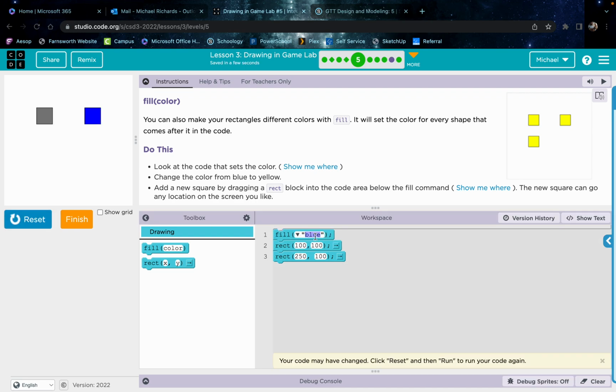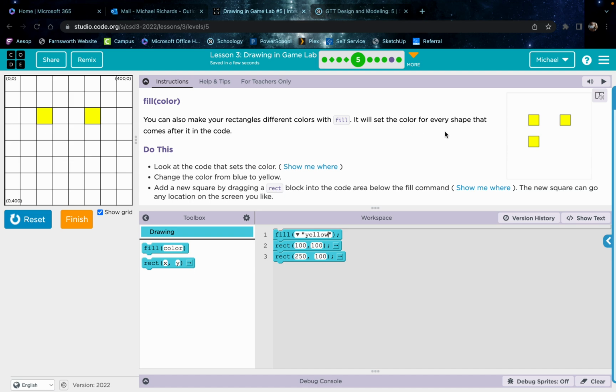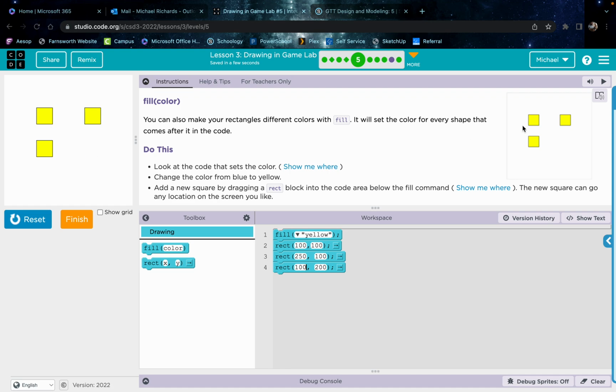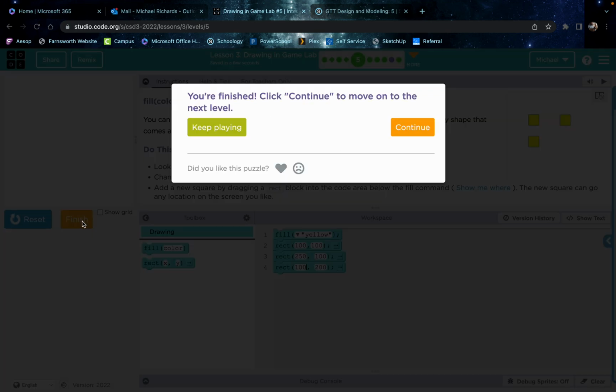Okay, so I'm going to change this from blue to yellow. That does the first little bit, and next we need to draw a rectangle, I should say a square because they are squares, but squares are special rectangles. And I want to draw it on the grid here with one open space and put it right there. That is right at 100, 200 for the X and the Y. So I'll go 100, 200, and there we go. Looks like we got our screen matching that screen.